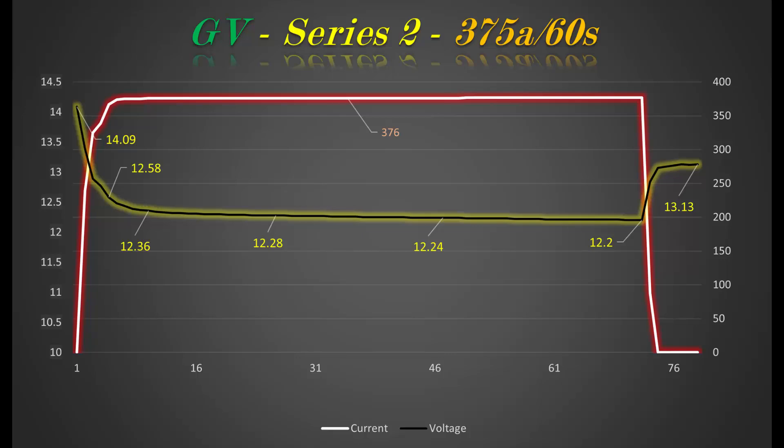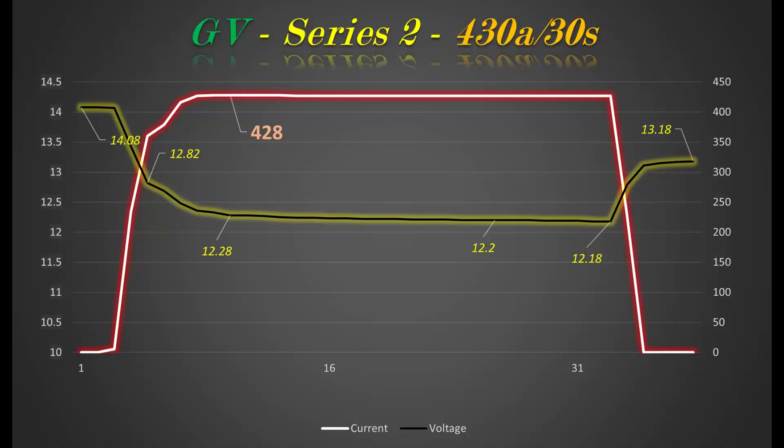On the first pull you can see we were over 370 amps sustained, the voltage had pretty much leveled out and wasn't even dropping very quickly — no problems there. It also served to get the battery warmed up a bit, which is always a good thing with warmer cells. Then on the big pull — I'm pleased with the production run. It is better than the prototype; we make improvements every run of batteries. You can see close to 430 amps, sustaining 12 volts over a 30-second pulse, from a 48 amp hour battery.